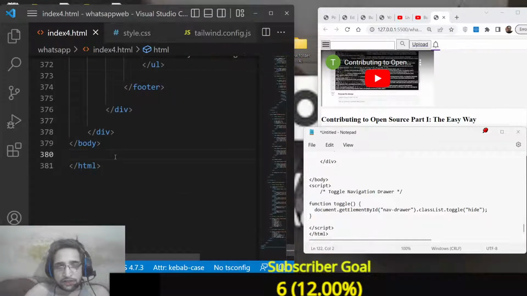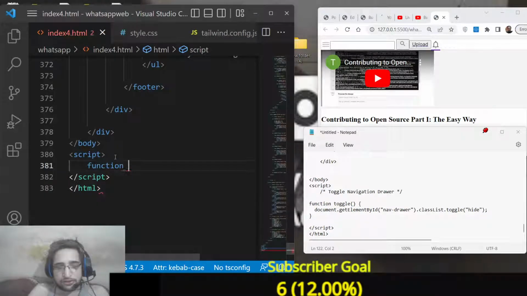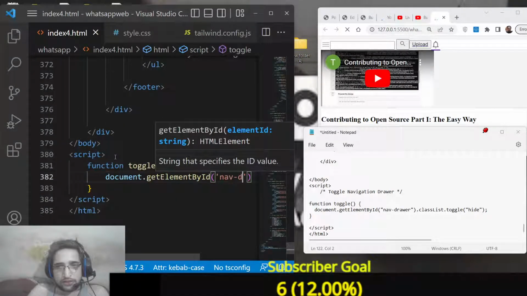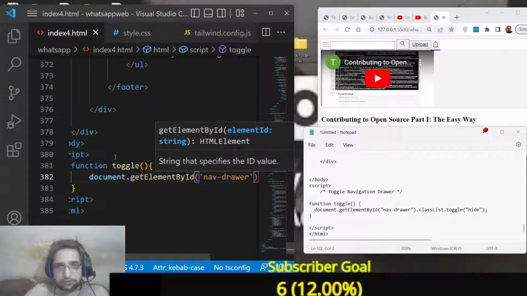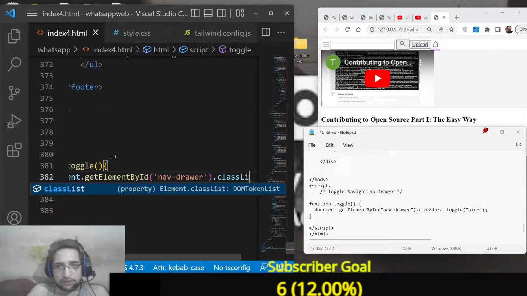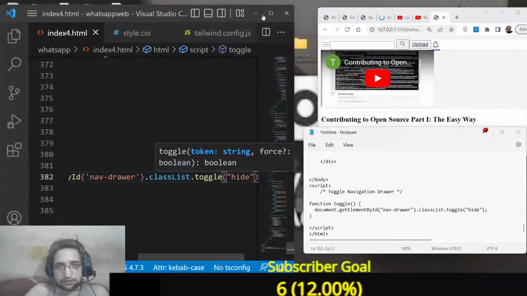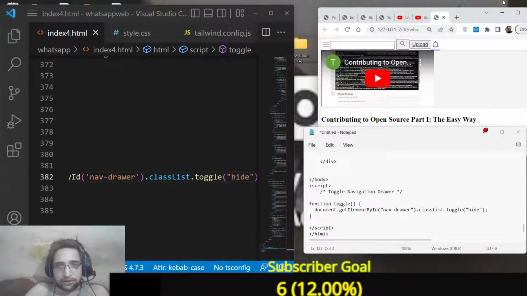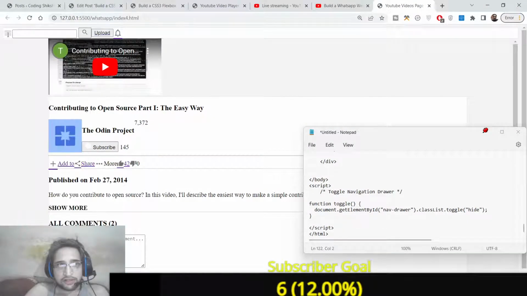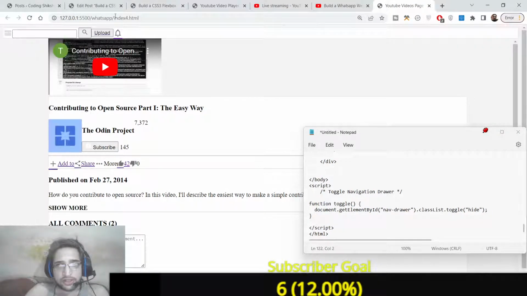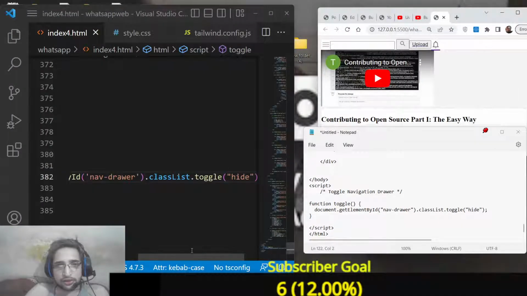So right here inside your JavaScript we will write a simple function which is toggle navigation drawer. So we will add this class dynamically toggle height. So now you can see when I click this icon, the navigation bar is showing. You can see that. So it just requires these two lines of JavaScript code to toggle it like this.